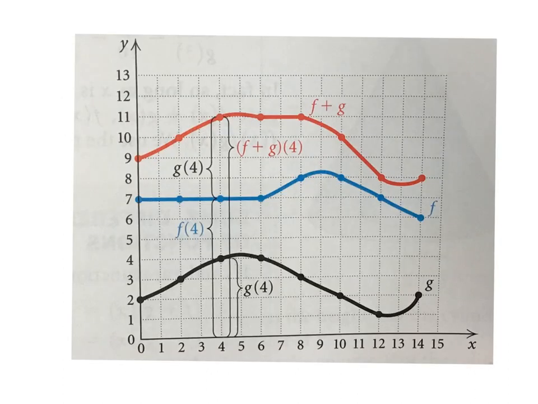Okay, now I want to show you this real quick. This is the same problem we just did, the graphical version. Here was function g, there's function f, and the red one up here is function f plus g. And really all they did is they took the y coordinates on each one and added them up. Like that was a 3, that's a 7, so that's a 9. That's a 4, that's a 7, so that's 11. And they just added those up and connected them. And that's how you do it graphically. That's adding functions graphically. You would subtract them the same way, multiply them the same way, divide them the same way.